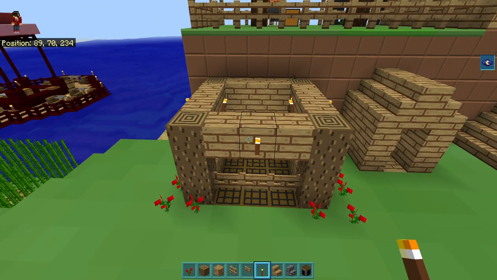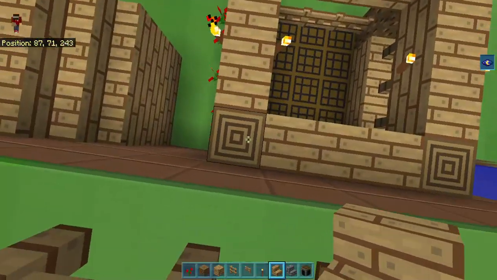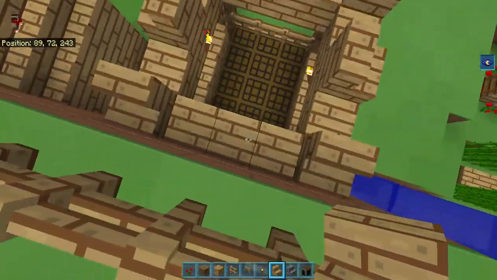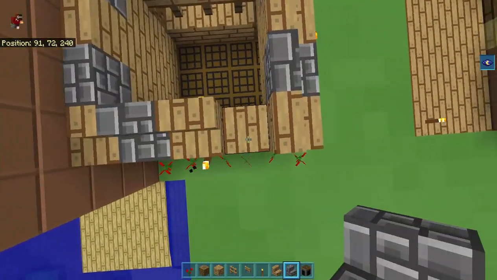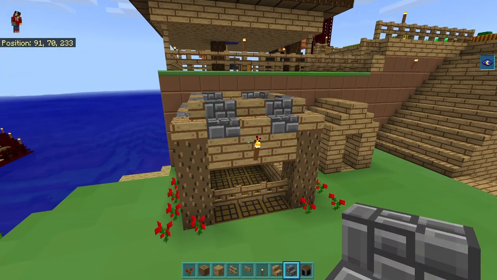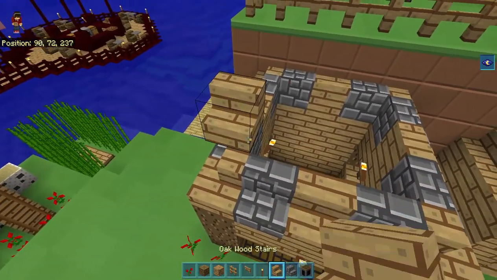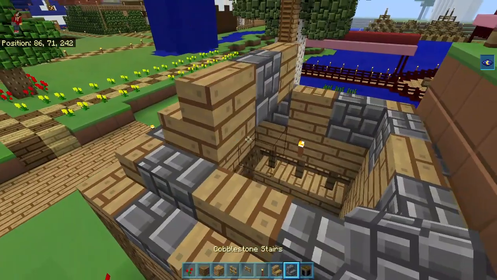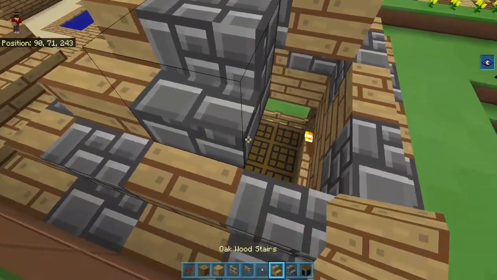Okay, so now we can get started with the roof. On the corners, we want to place oak stairs, like so. And in the middle, you also want to place oak stairs. Then, on these gaps, we want to place cobblestone stairs, like so. Okay, so now that we have that, we want to go up one with the oak stairs, and place oak, cobble, oak, cobble, oak, cobble, oak, and cobble.